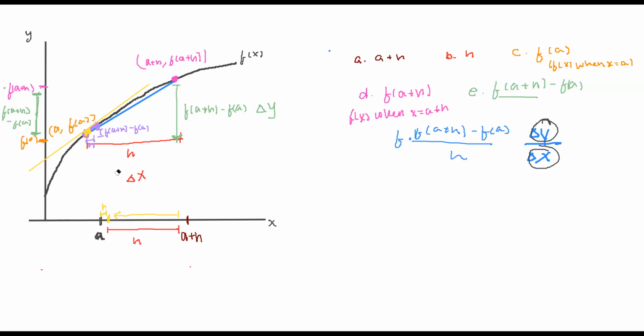We said that lines represent average rates of change, right? We can draw a line between two points and say that the slope is going to be the average rate of change. So if we're only changing a little bit at a time, so small that it's practically nothing, then we can get an instantaneous rate of change. And that's kind of the takeaway here. Does anyone have any questions?